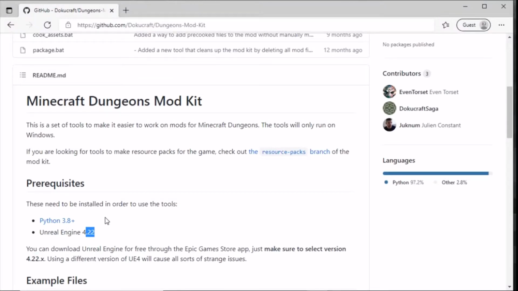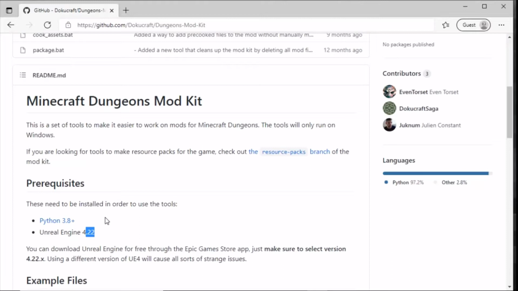You're going to need to know how to extract or unpack the .pak files, and you're also going to need to know how to move them or make it so you can access the .pak files. There's a lot of in-depth stuff you need to do before you can get to this stage.